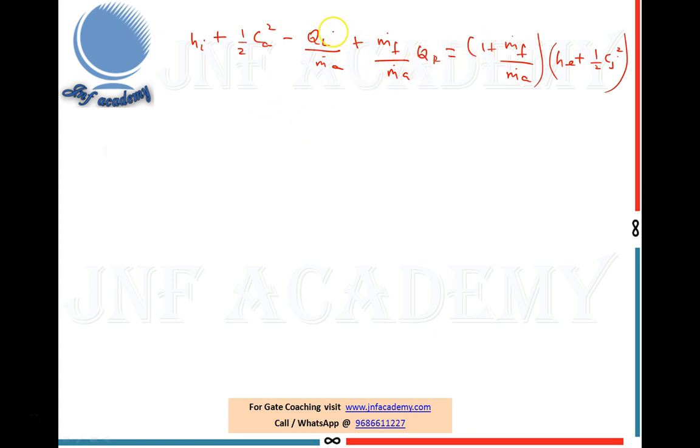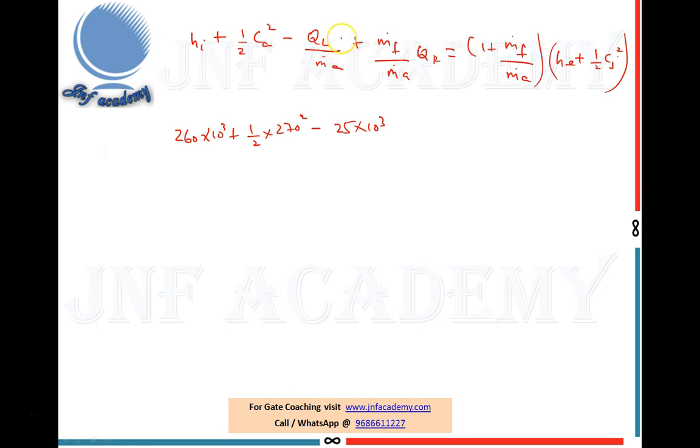And if you see the question, the heat law has been given per kg. So just nothing but divided by mass flow rate. So instead of QL by M dot A, we can directly substitute 25 kilojoule per kg. Okay, now let's substitute all the values here. So this has been given as 260 into 10 to the power 3 plus half into 270 square, which is the CJ value, minus I think QL is 25 into 10 to the power 3.